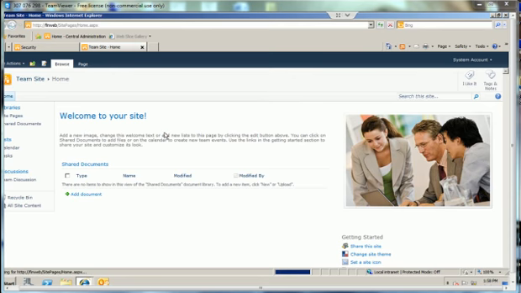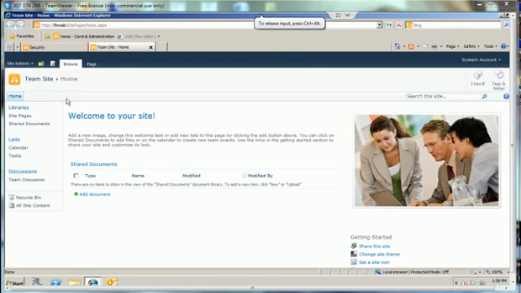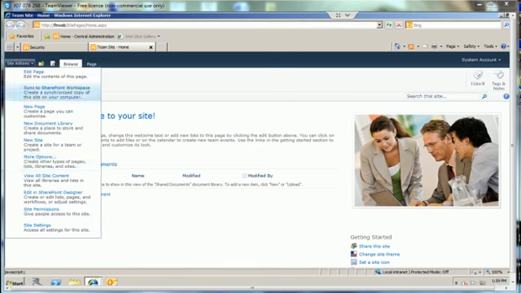Yeah, so here we go. Here we can see that the by default lists which are already included in this site are the calendar and tasks. We can have our custom lists to be included in this as well. Suppose we can go to the site actions. We can have the more options.